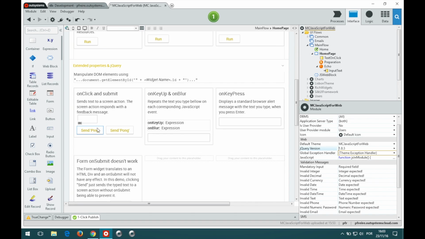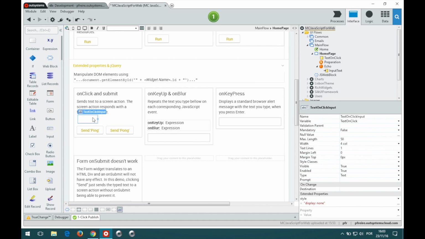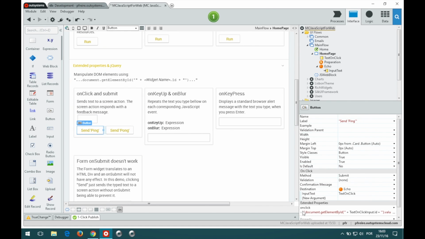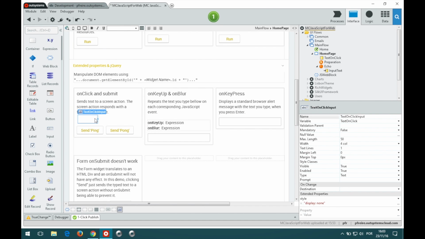So, to recap, send ping. OnClick changes the value that's typed here to a specific string, which is the string ping. Here we go. As if the user had typed ping in that form input widget.